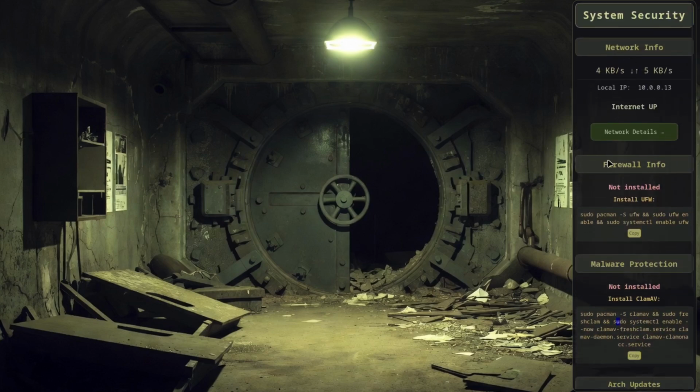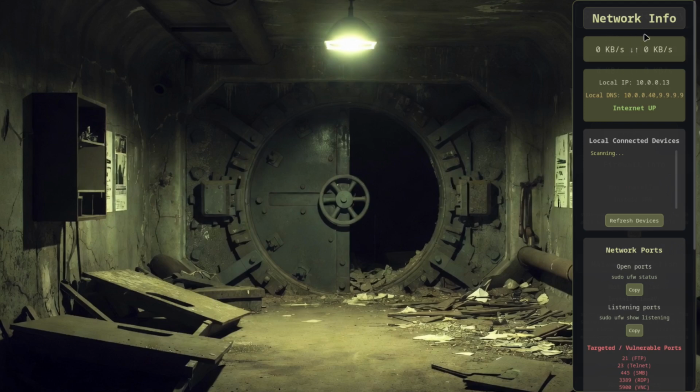So yeah, that's cool. And then I just make an extension to the network, because there's always more network stuff that you want to know. I just click on that button. It slides out another network info bar. Shows my up and down speeds. Shows my IP. It shows my DNS. I'm using Pile. That's the Pile IP. And then as a default, using Quad9. It actually checks if my internet is up or down. If it's up, like now, it's green. If it's down, it will stay down, and then it will show a button to refresh everything to try to get the internet up again if it's on my side.